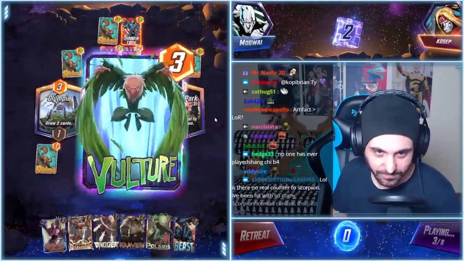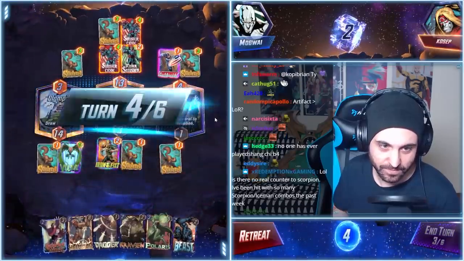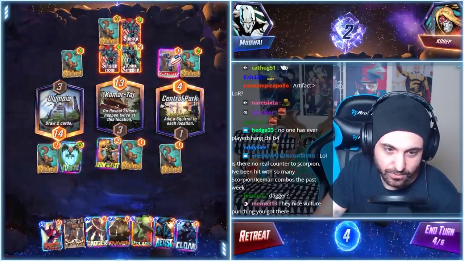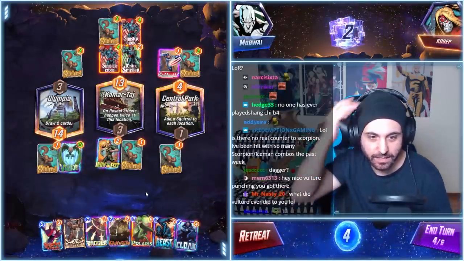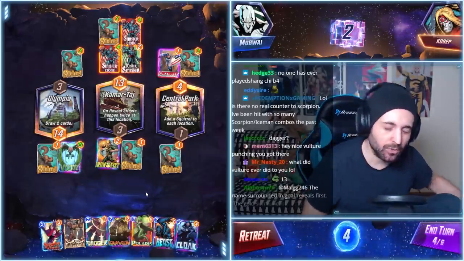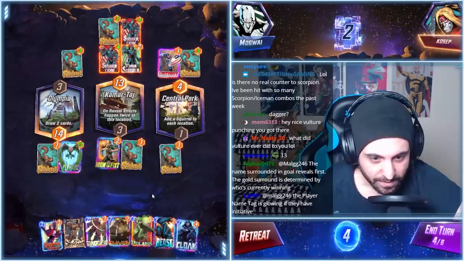Patriot. We just snapped against Patriot, but you know, whatever. Oh my god, guys. This Iron Fist into Dagger. Holy shit. Iron Fist into Dagger, and then we cloak her. Oh my god. Can I snap again? The power!